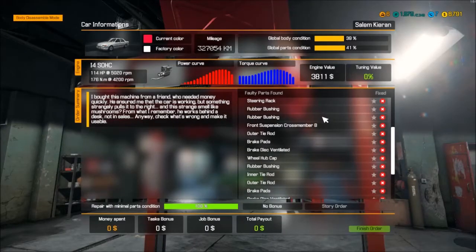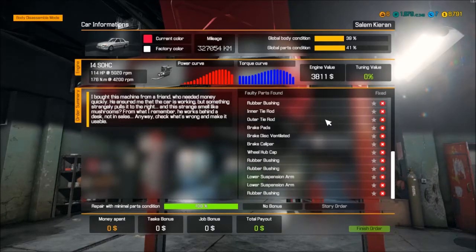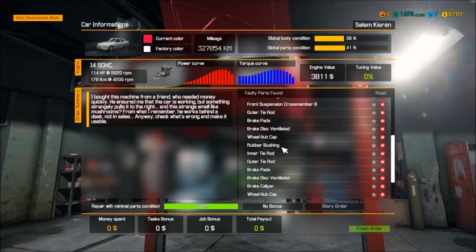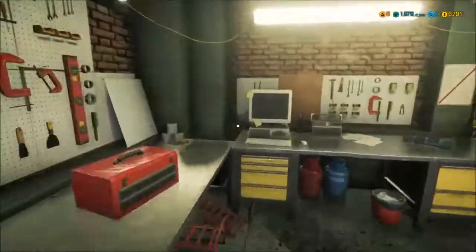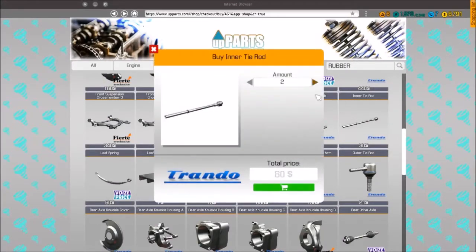Alrighty. So we got our seven rubber bushings, our two lower suspension arms, wheel hub cap. Okay, you're gonna need... what? Okay, looks like two inner tie rods and two outer tie rods. Two inner, two outer tie rods. Cool. Two inner.